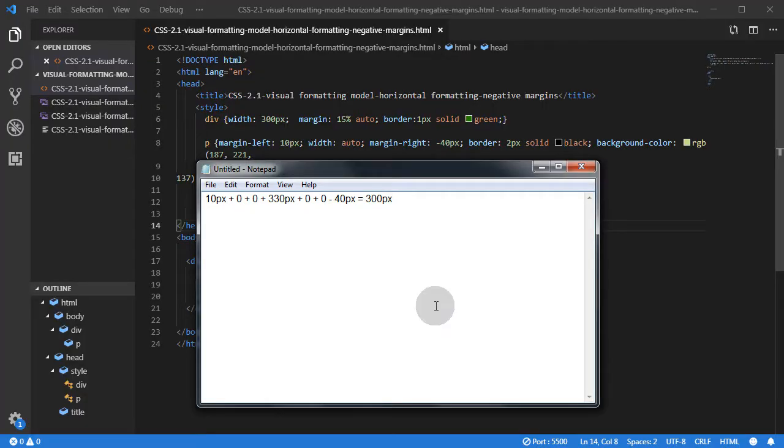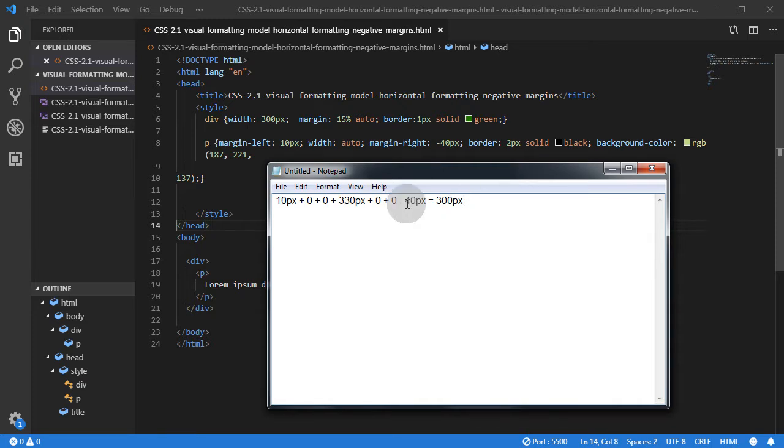So the way it gets calculated is 10 pixel and then 2 pixel border, then 0 padding, then it's gonna be 326 pixel width, 0 padding, and then 2 pixel border, which in total comes to 300 pixels to match the width of the containing div.